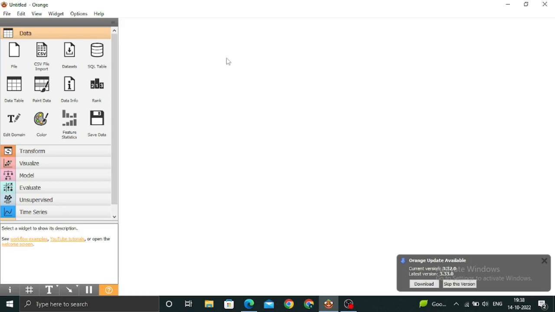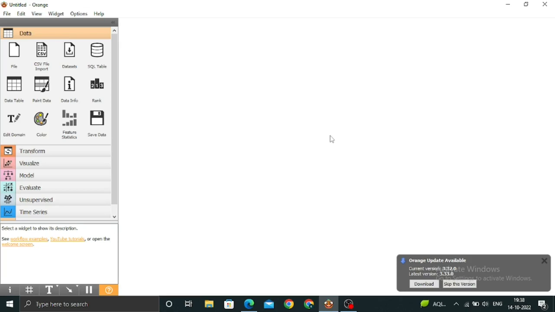In this video today we are going to look at how to create K-means clustering in Orange data mining software. Before we go to the task, first remember that if you have not installed Orange data mining tools, then definitely install it on your PC. After doing that, we will look at how to do K-means clustering with the help of Orange. For those who don't know Orange, let me introduce it.